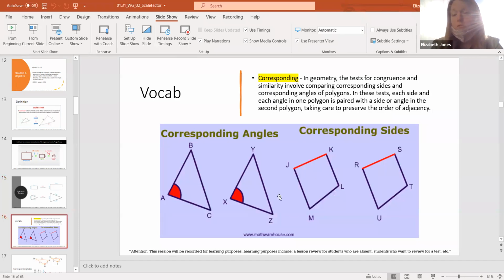Important things to remember, corresponding angles. We touched on that a little bit when I did the 2 line markers. So we would say that angle A corresponds with this X right here. Different shape, same spot on the shape. The same as you could say JK corresponds with RS. Another way to say it is KJ corresponds with SR. So you can go with the whole entire shape and find the corresponding sides or angles with the other shape that it's compared to.